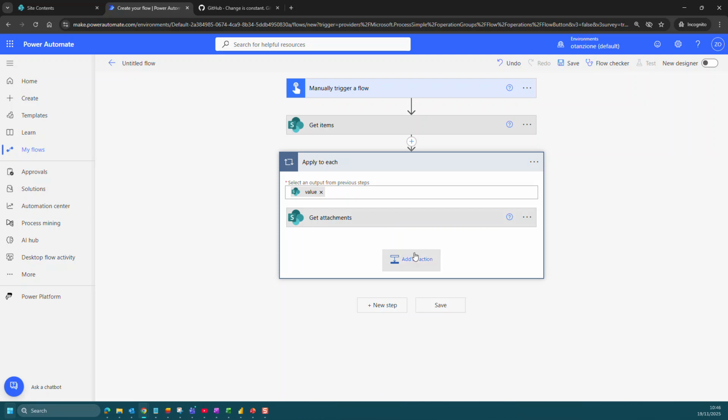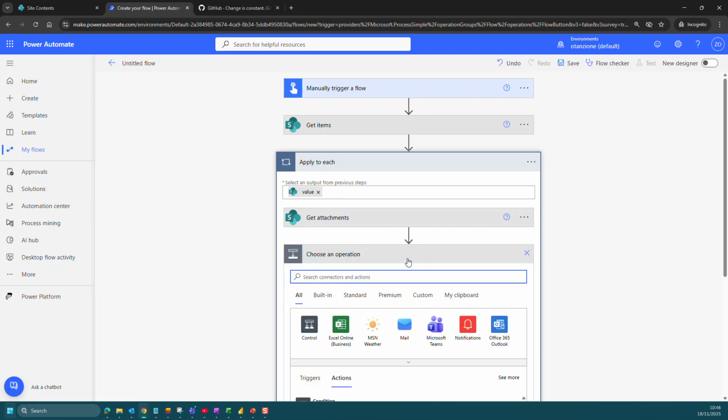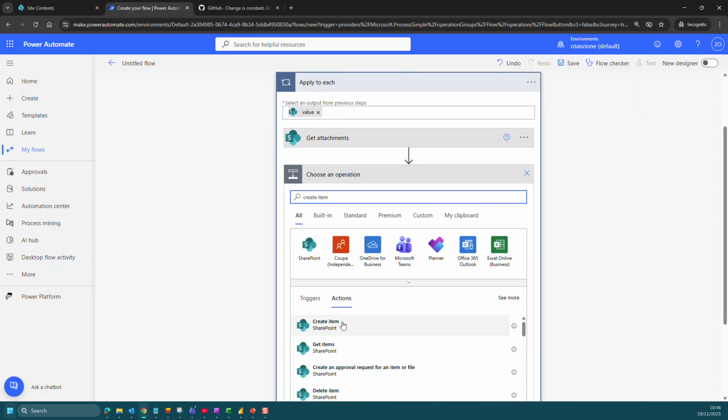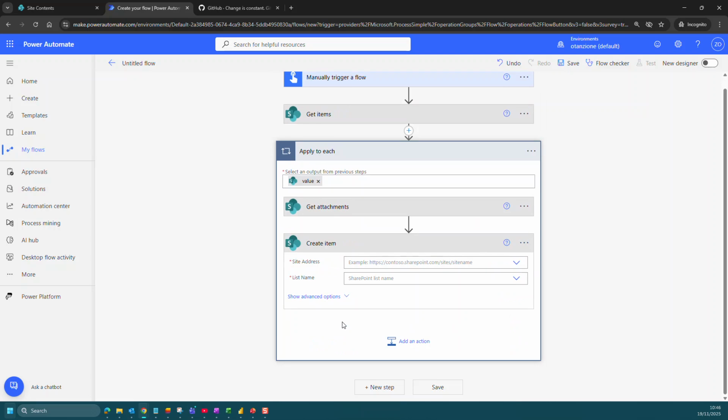Okay. So the next is to create item. This will now create new rows in the second table, which is table 2. So select the site address and table 2.